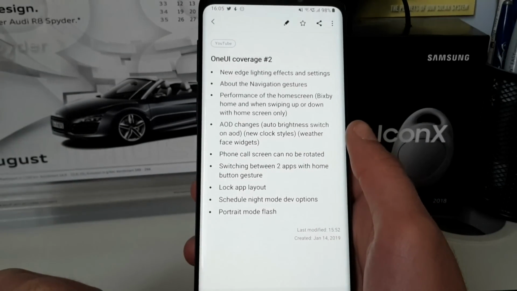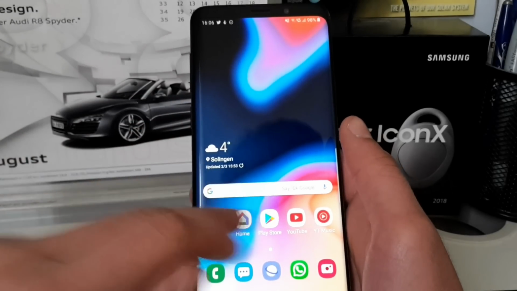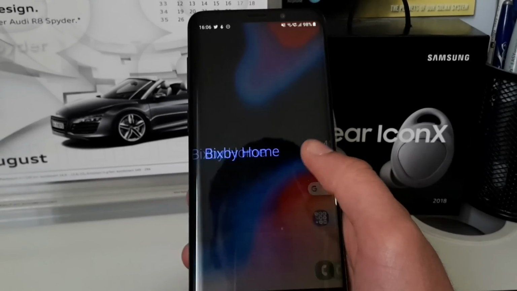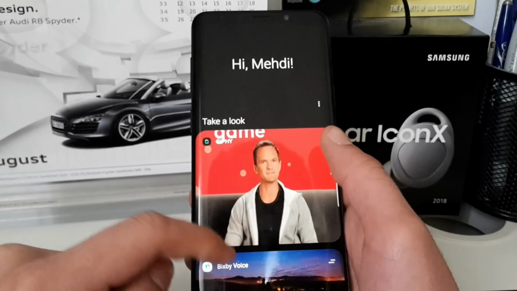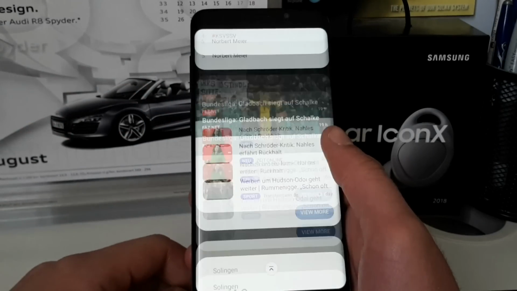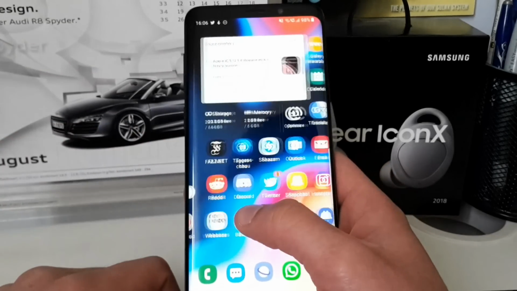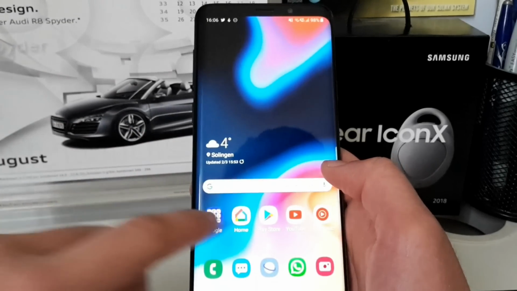Let's continue. The next thing we have has to do with our home screen, and especially with Bixby Home. Here you have Bixby Home. Bixby Home shows you cards like it did before in Oreo. If you used Bixby Home, you know what it is. But now, what I really love is, look at this. There is no lag.